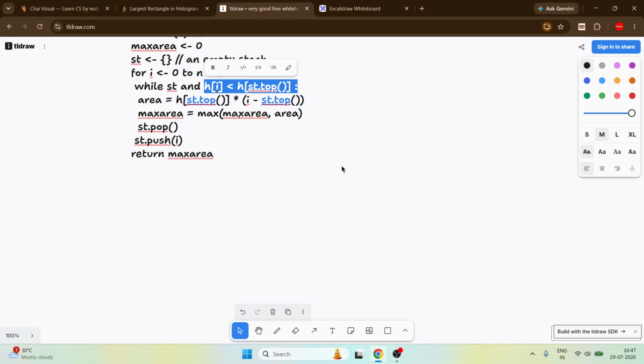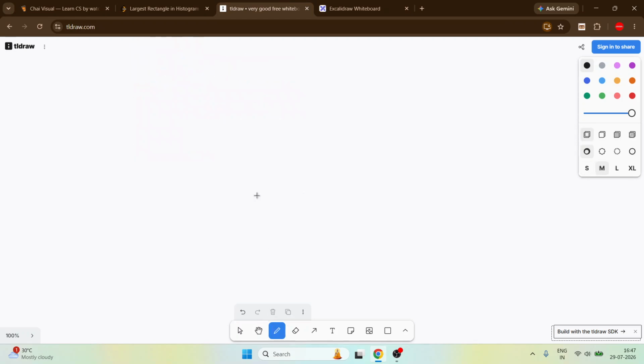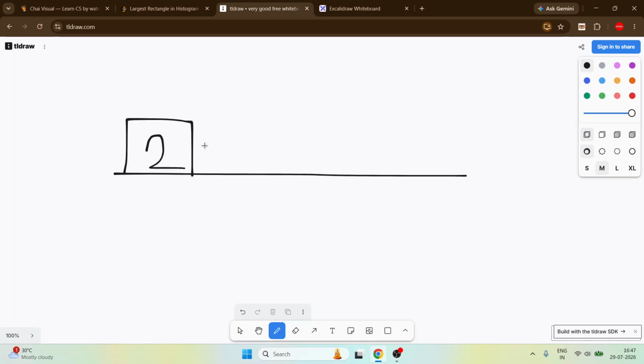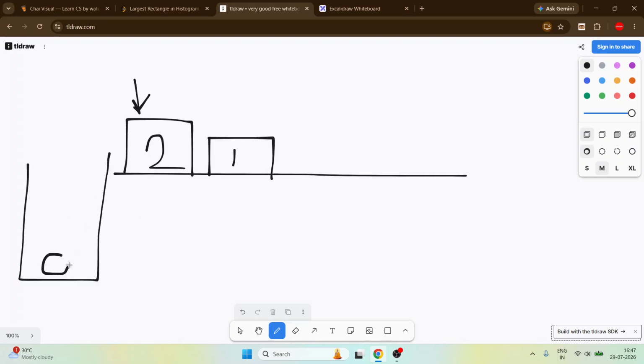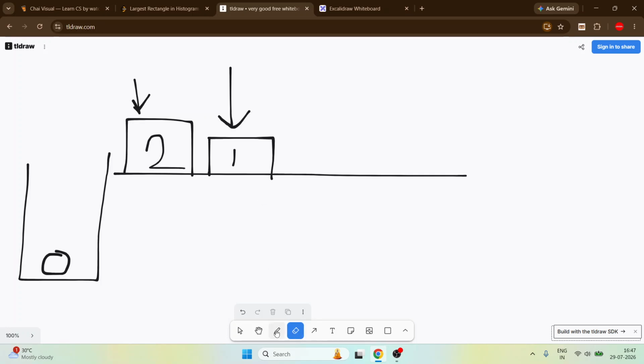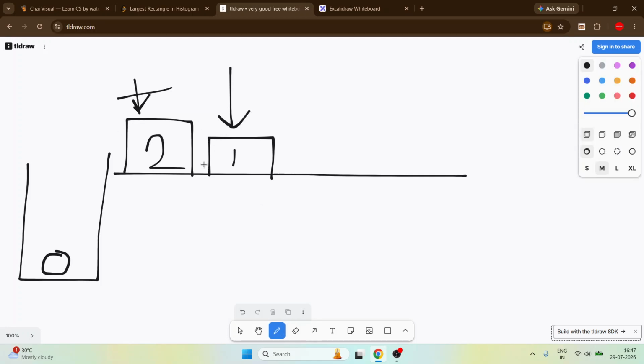Okay, so I need a pencil. So this is our stack. This is 2, this is 2, and this is 1. First we go to this index, and we push this 0 onto the stack. Now we go to this next one, and we encounter a low value, a very lower value.